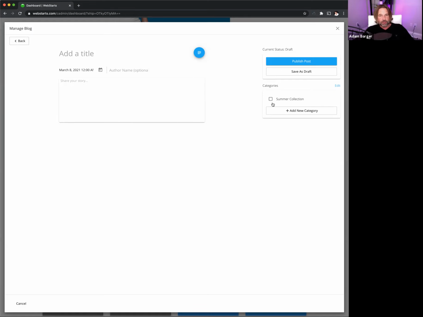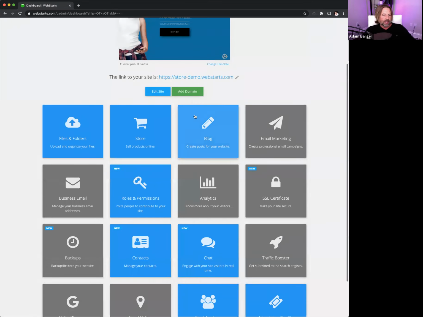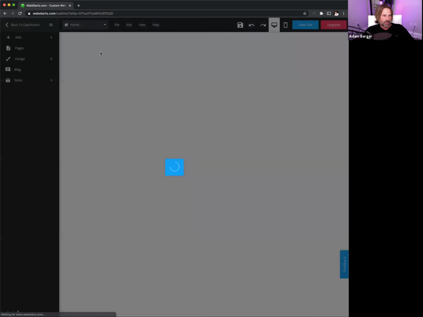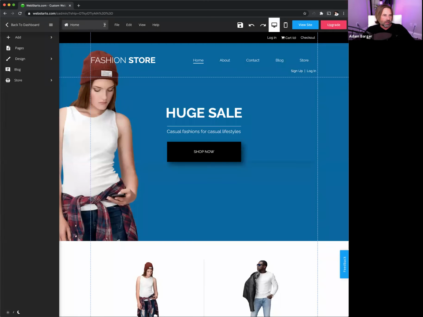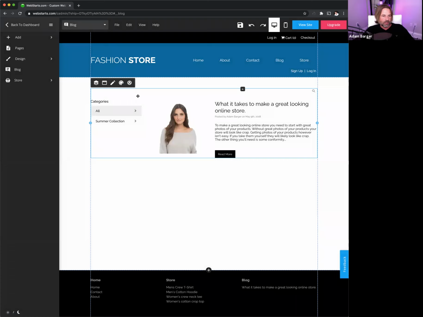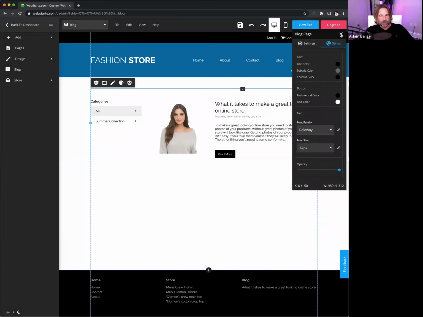Another thing is you can select whether or not you want to assign a post to a category or create a category or display categories. Bottom line is that once you've created your blog posts and you have your blog, you're going to edit the way those look the same way you did with the store. So you're going to go back into the page editor and you're going to find the blog and blog post pages. In the page editor, you're going to select them, click on the widget, and then there you'll have some settings and style options for that as well.